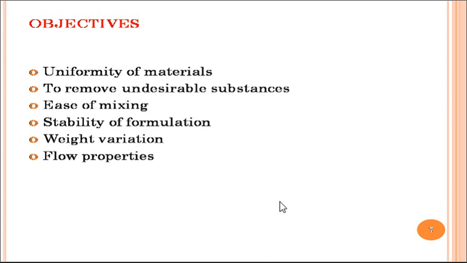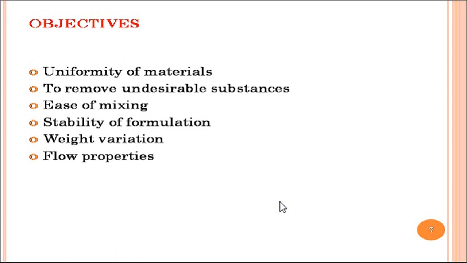Next one is that the stability of the formulation is of course affected by the powder material size. So stability can be enhanced if we are using the size separation process and keeping the powder material in a uniform size and shape. That is more desirable for the stability of suspension. If you talk about liquid formulation, that is also very much important in the case of emulsion, when we talk about the liquid as particles or liquid as one of the substances for making that formulation.